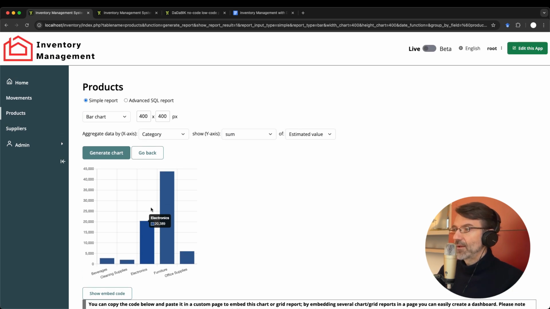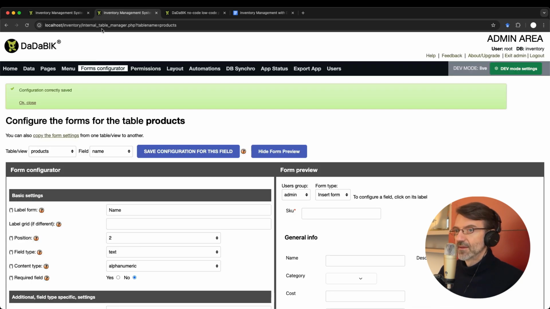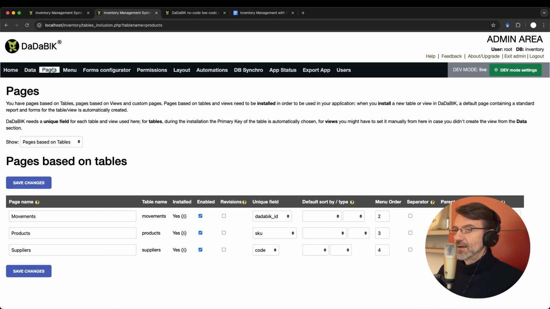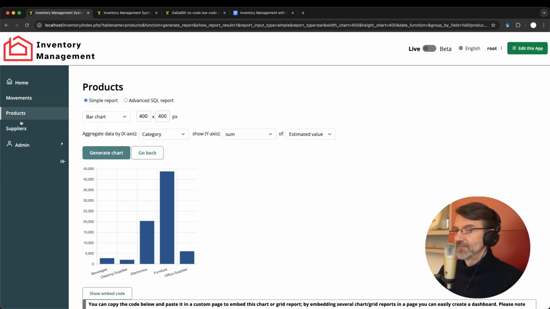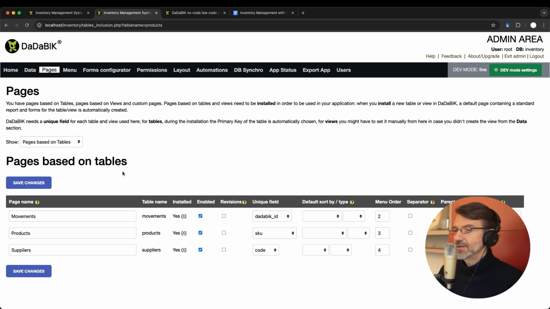And what we want to do is to embed it in the home page. So next thing we will see is this one. We go to pages. From this page called pages, we have the list of pages, basically everything you see here, even if sometimes some pages you don't see in the menu because of the settings we may choose, but in our simple example we see all the pages.